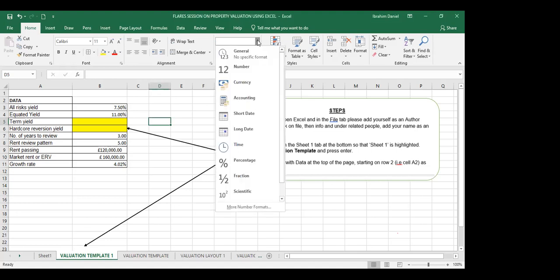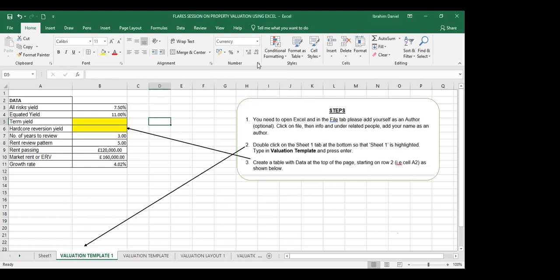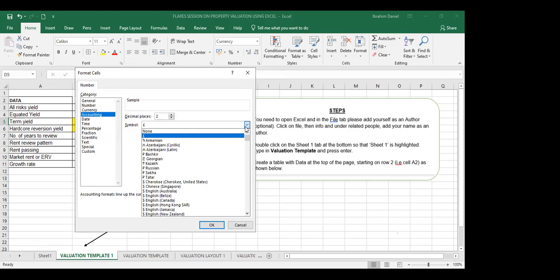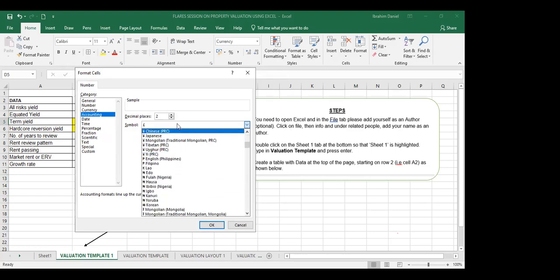You click, and then you go to currency. It opens another menu on the left side. On the currency, you go to more accounting formats. Where the symbol is, you can actually find your currency there. Every currency is there. Let's see if we can get Naira.